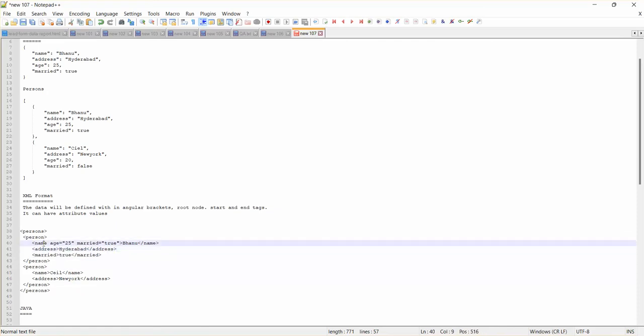When we represent the particular name tag, name is the field name or tag name, and the value for name is Banu. And within the tag, what we are representing as age and married will become attributes.